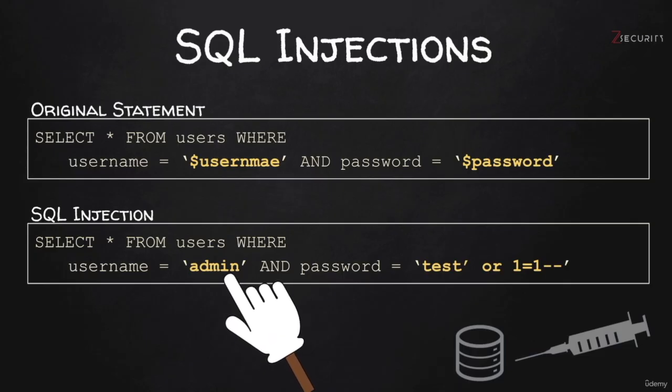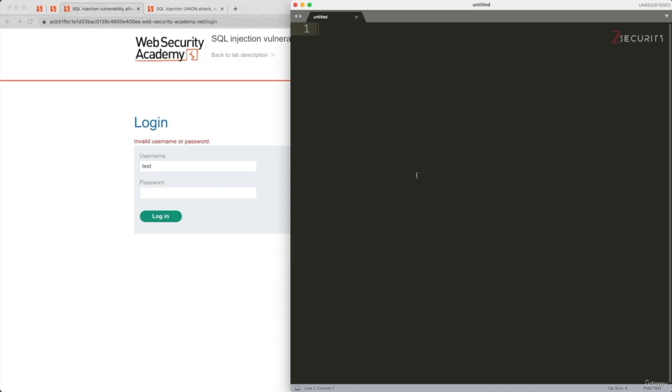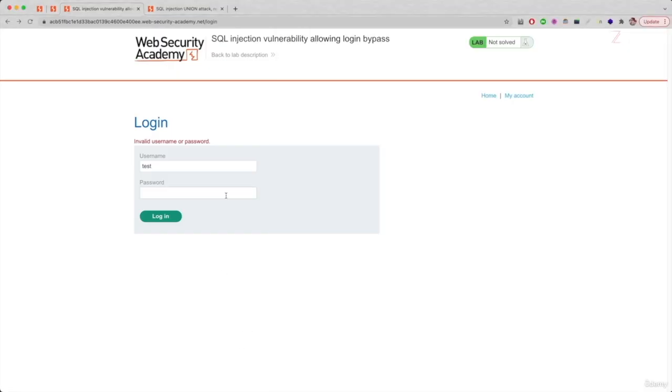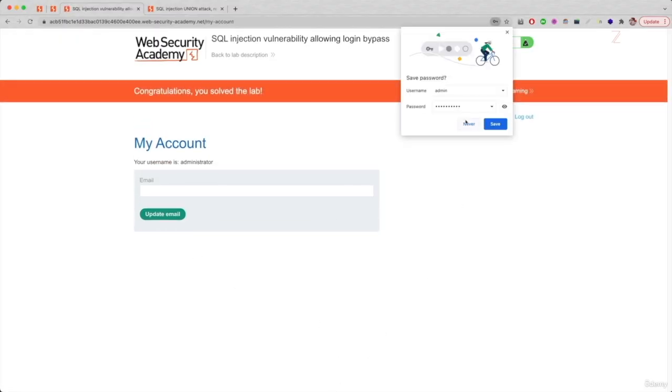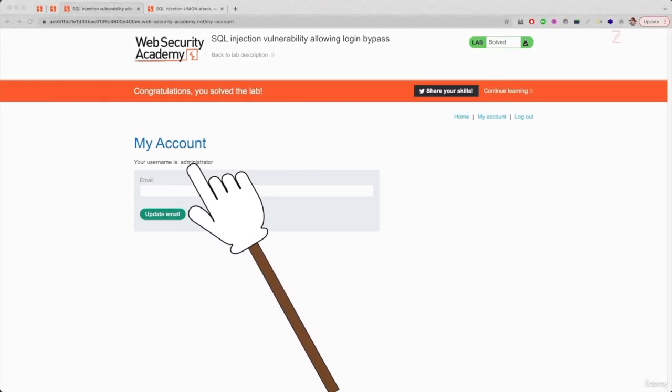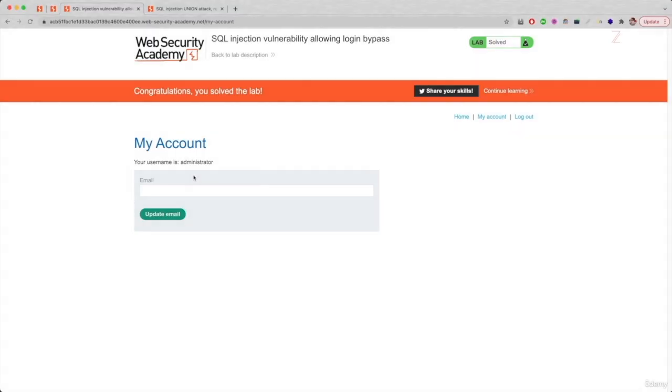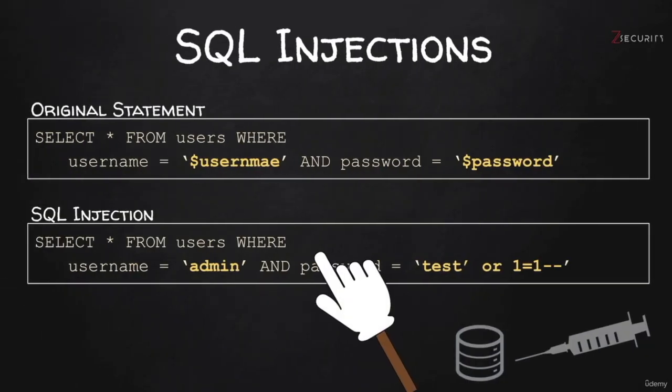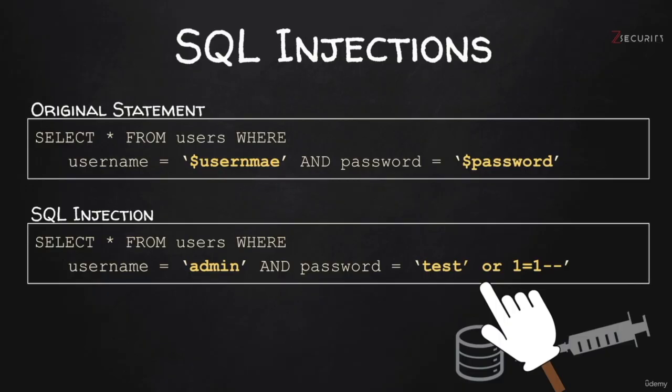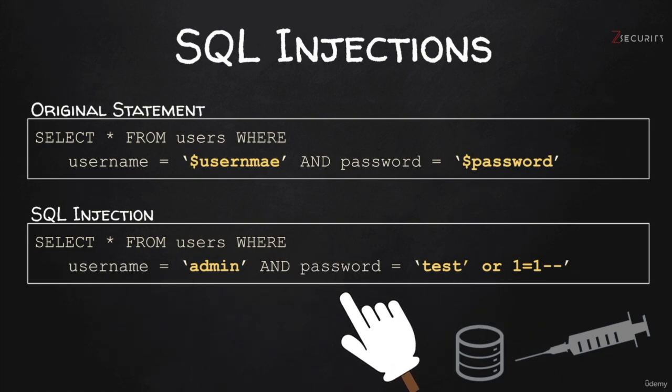So all I'm going to do in here is single quote, or 1 is equal to 1, and then we're going to comment the rest of it. I'm going to copy it, paste it here, and I'm going to log in as admin, not test. We're going to log in, and perfect. Now we are logged in as administrator, as you can see. So this is a very simple example of bypassing a login screen, simply using logical statements like or and and. It's just a really good example to show you how manipulating SQL statements could be very, very useful.